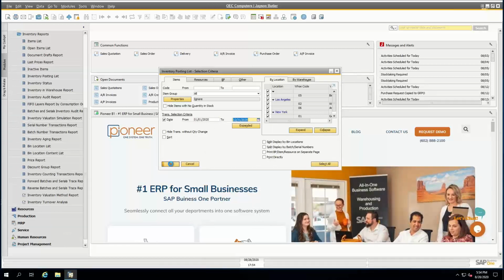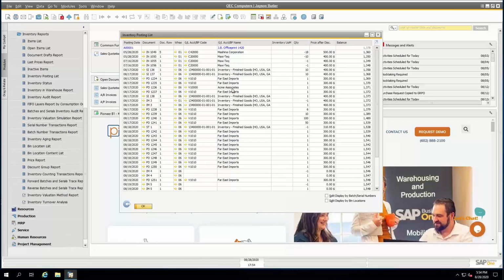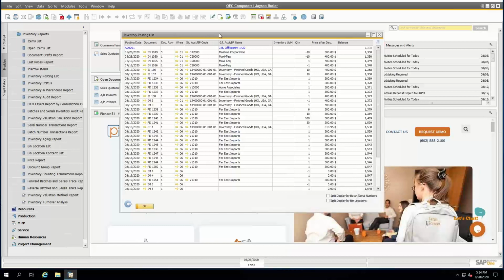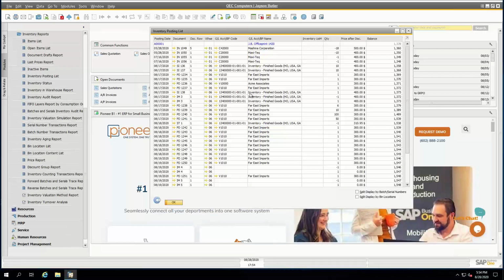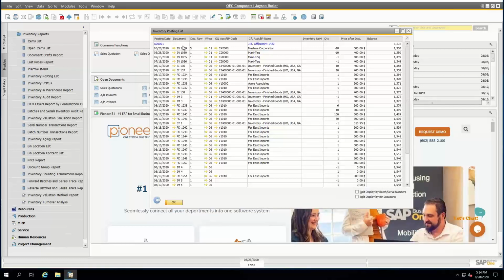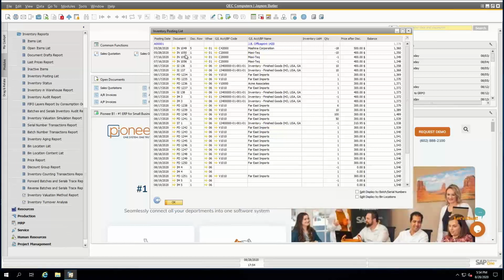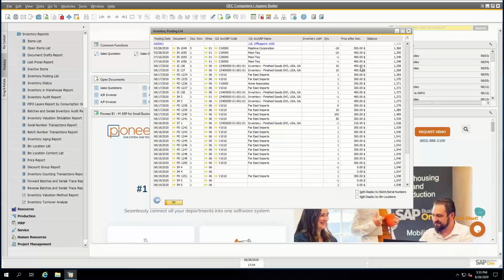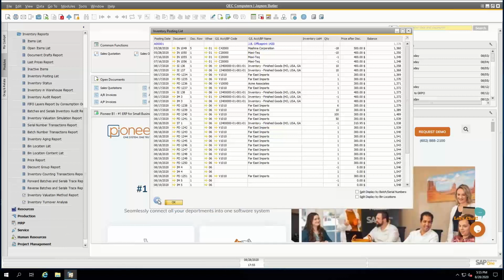So if I click OK, this is going to run all of my items. Just like Oren mentioned earlier, he showed this report on the item master for one specific item. This is being run for multiple items. Here you can see your transaction type as well as your number and your inbound and outbound quantity, with your ending balance here as well. So it's a very, very useful report.